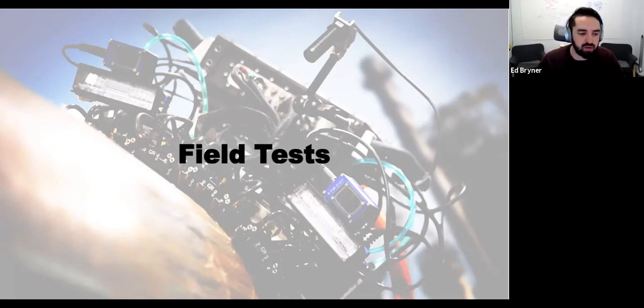Awesome. So getting into a couple of the field tests that we've performed for this particular asset, one of the big Gecko beliefs, one of my core values, and I share this with the rest of the team, is that ultimately I don't want to build something that is just considered a lab robot. I want to make sure that our team is deploying and testing these systems in the environment they are ultimately going to be deployed in, because these environments can be harsh. They can be very difficult to replicate inside of a lab. And so this is a really critical piece of our development cycle, working with many of our power users, our most innovative users, our early adopters, to deploy this system and get it field tested early and often.